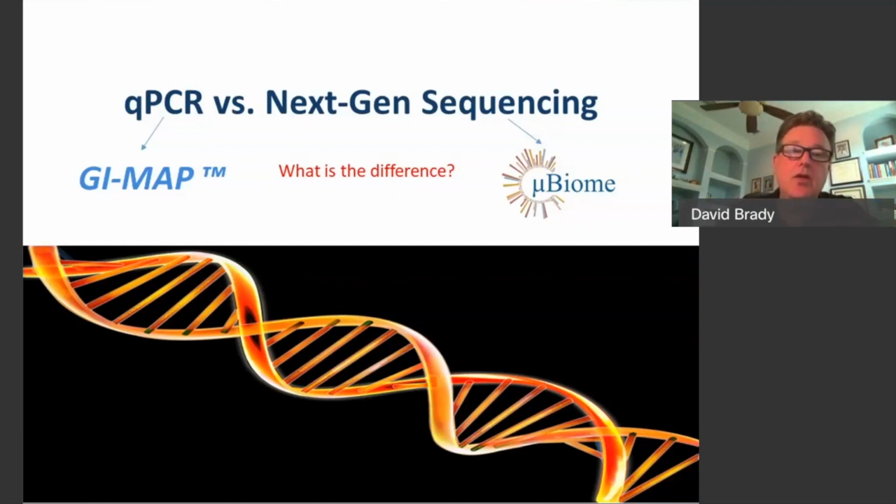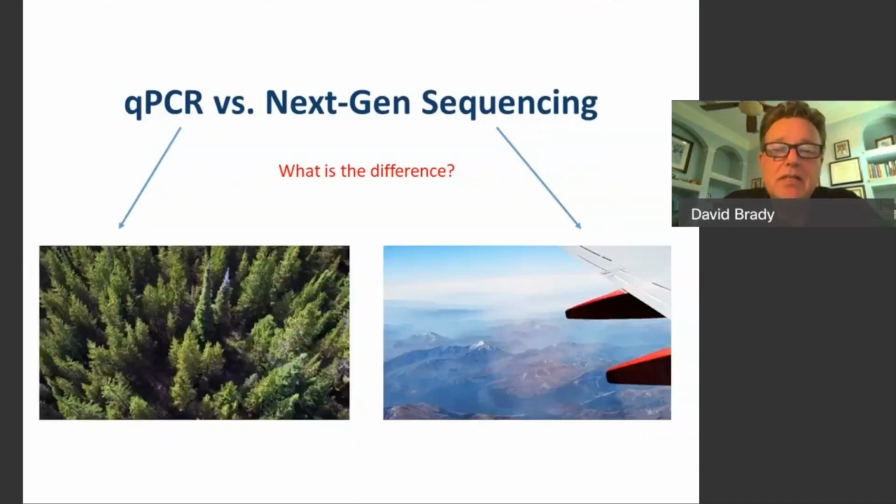On the other side of the equation, we have more broad, wide-lens sequencing, like 16S next-generation sequencing. This is what uBiome, the very popular direct-to-consumer stool test that was out there for a while, used. Now it's off the market, but there's others. Certainly most of what's out there uses 16S next-gen sequencing. We'll talk about the differences there. And basically, just so you can frame it up, I made this slide. Next-gen sequencing is very good if you want to get way high up, like 30,000 feet, and look down at everything that's there. So if you want to see the topography for a wide area, like is shown in this slide with a picture out of the jet window, that's next-gen sequencing.